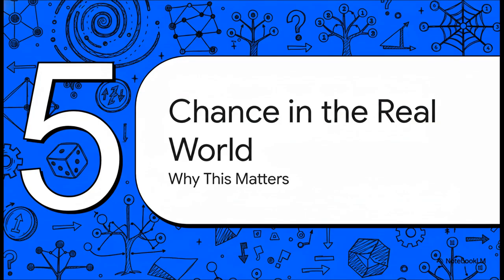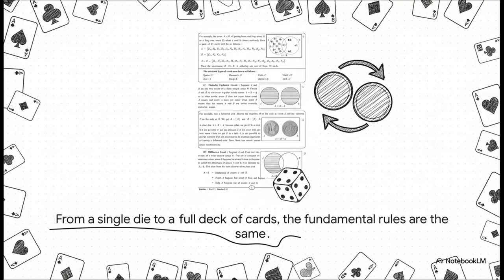Okay, so why does this super simple formula matter so much? Why is it so powerful? Well, it's because this is the bedrock, the foundation for understanding chance in systems that are way, way more complex. I mean, this fundamental logic just scales right up. It doesn't matter if you're playing a game of cards with 52 different possibilities, or trying to forecast the weather with dozens of variables, or even building a complex financial model. The core principles are exactly the same. You define your sample space, you identify your event, and you calculate the odds. The numbers just get a whole lot bigger.